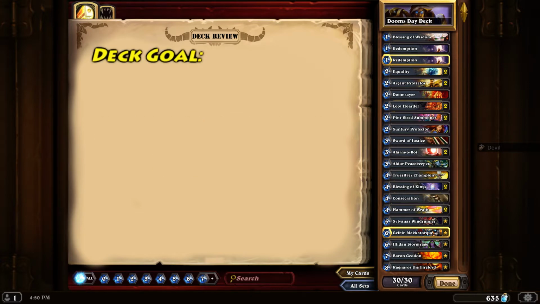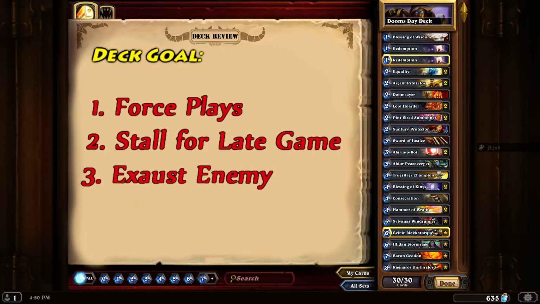The goal behind this deck is to force enemy plays early on. Play low cards that need to be removed, otherwise you will win, so that when the late game rolls around, your huge cards are free to dominate the board without any worry of removals.